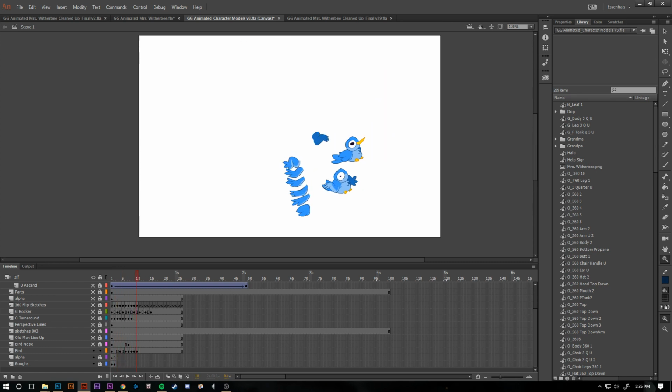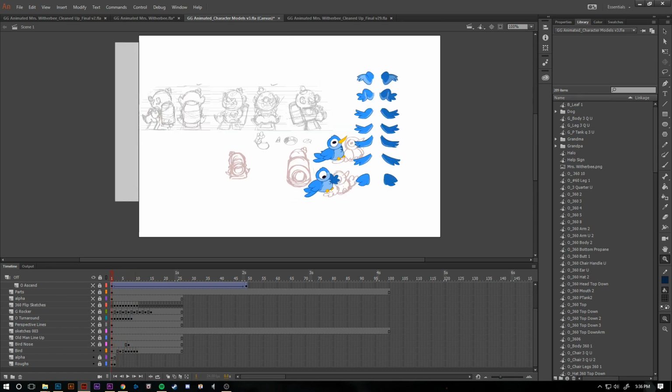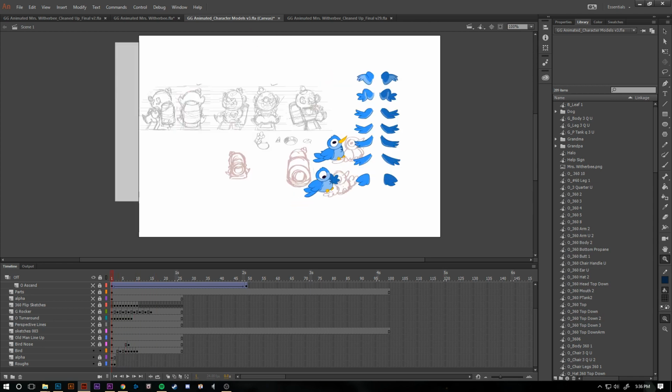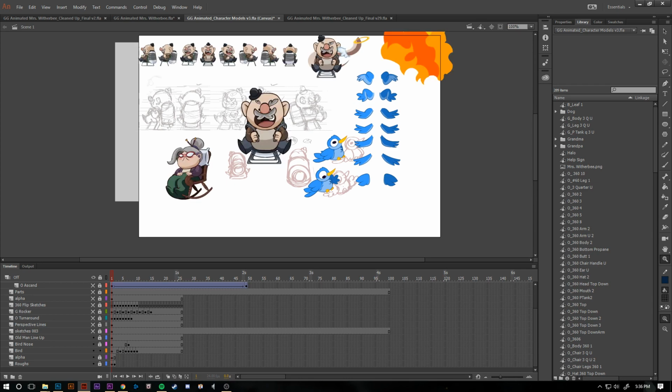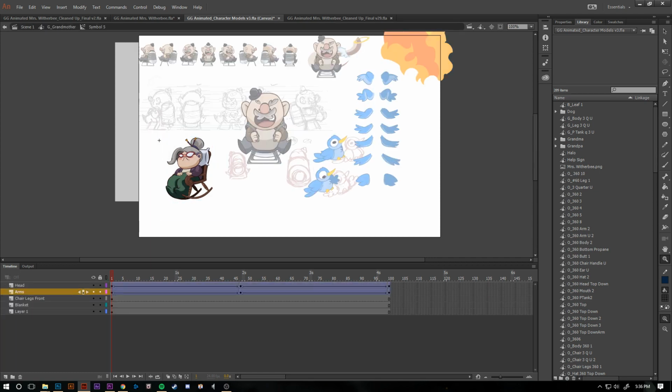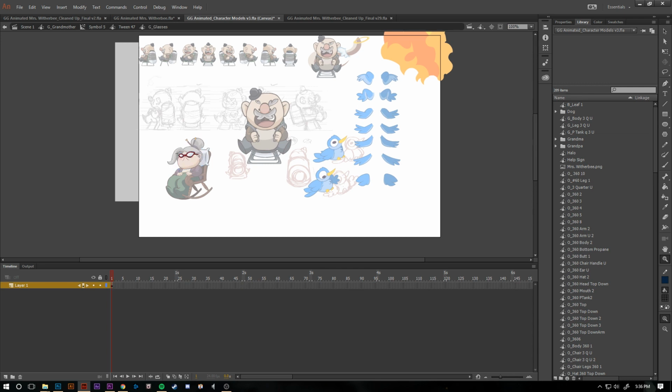I hadn't done anything fully animated in a long time, so I wasn't really sure how I was going to go about it. I'd done work in Flash before, but just as a cleanup artist, so I'd created models for the animators to use, but never created models myself. So a lot of this was just learning how to create all the different parts, because inside of this, everything is kind of like a movable part.